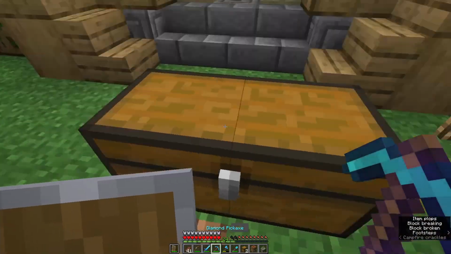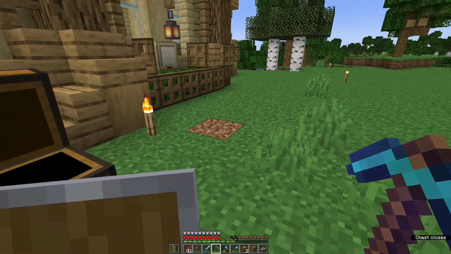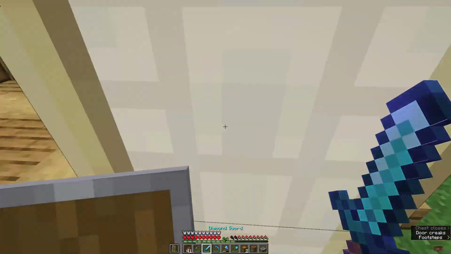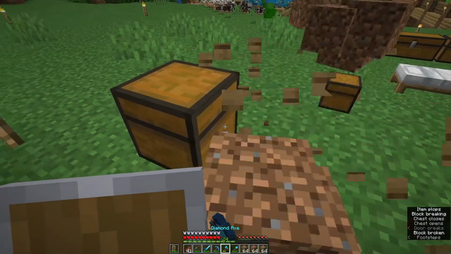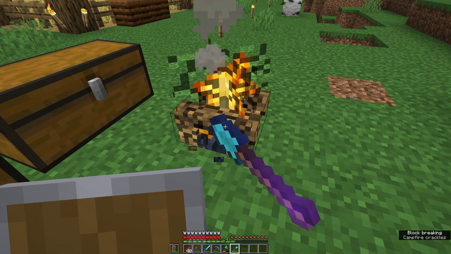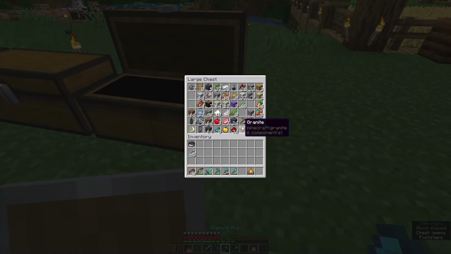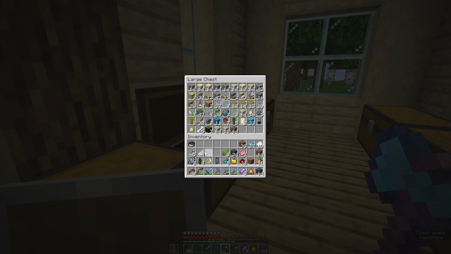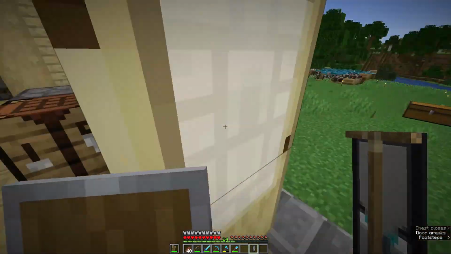We'll grab all this, and all of this as well. I have so much random stuff that I've just been throwing away, not using. Let's break that and grab all the stuff from it. I'll save this campfire for later. Yo, why do I have this? Get out of here.